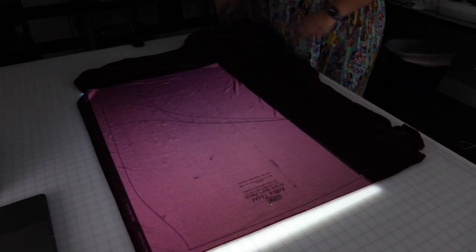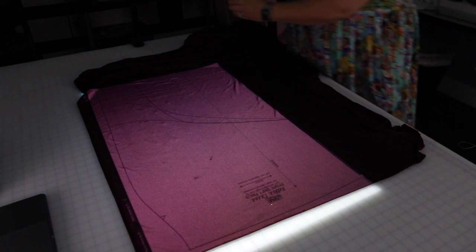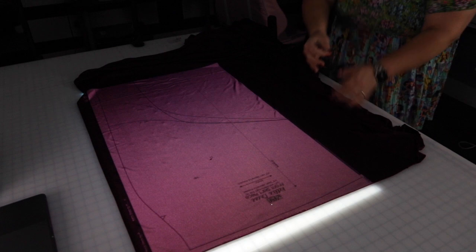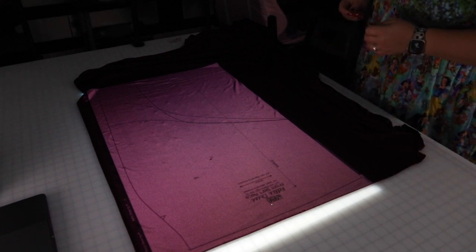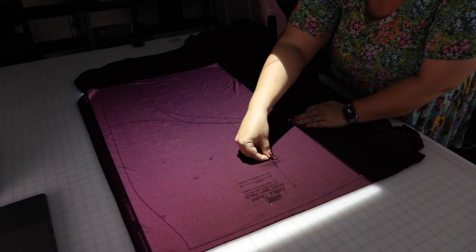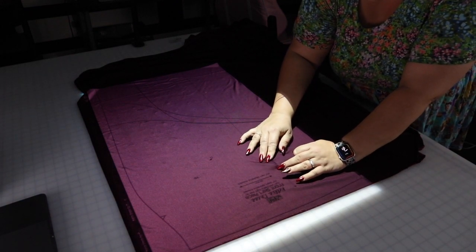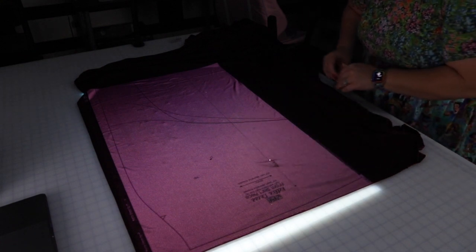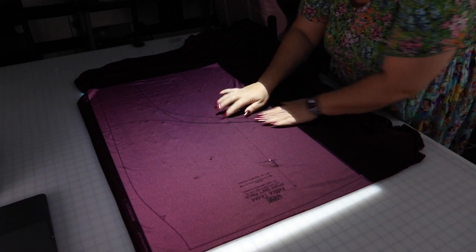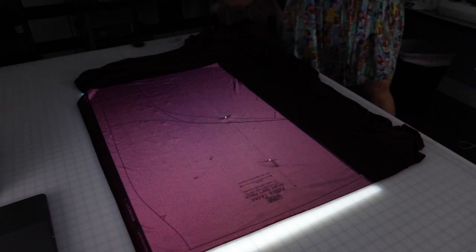You'll also see how I adjust for pattern pieces that are bigger than the projection side. What I like to do, because I know my skirt will continue this way and it doesn't fit in the projection side, is add a few pins that will be indicators of what to align. Right now, where it says grain line on that arrow, I'm adding a pin. This will be one indicator, and then I'm going to add a pin here where the grain line meets the skirt portion. So when I pull it, it will give me 2 points of reference.